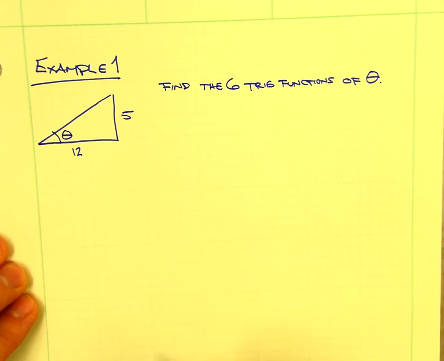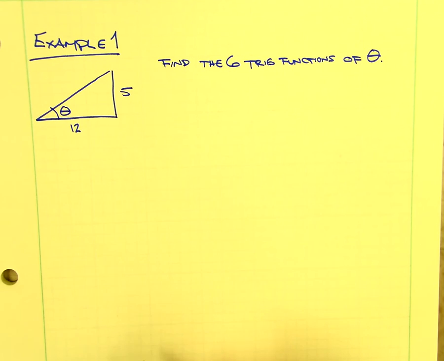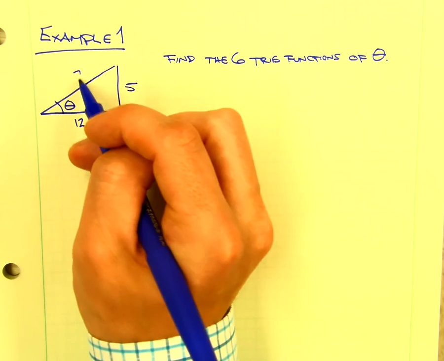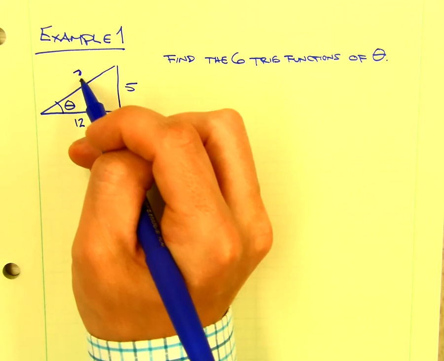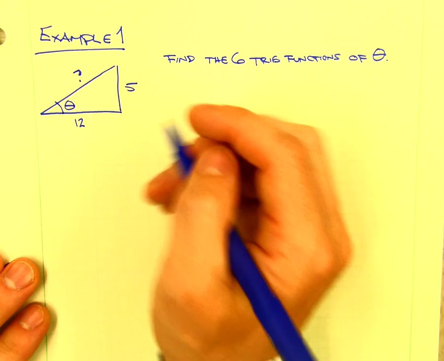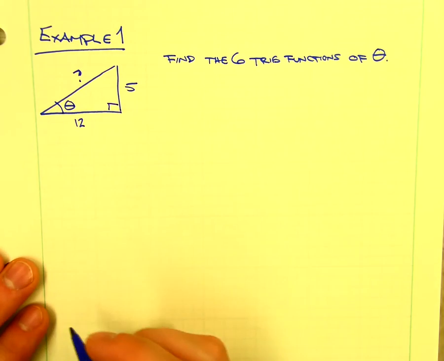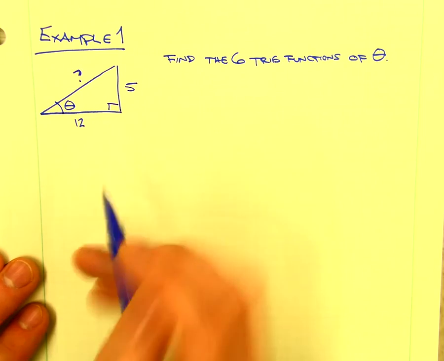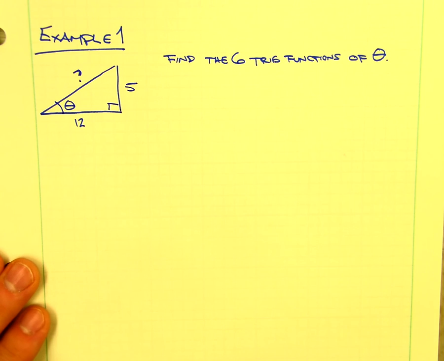Now, first thing I'm going to realize is if I'm going to do any sort of SOHCAHTOA, I'm missing this value right here. I'm missing my hypotenuse, or as I have it written, my C value. And so I just need to do that really quickly. Oh, that's a right triangle. I'm sorry. Just like I was reminding you guys, I forgot my little box, but I remembered it now.